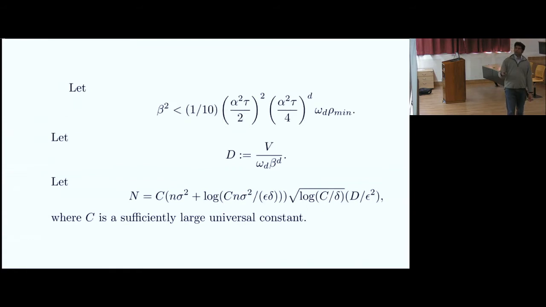So here are some parameters I want. Maybe I'll just point out that this D that I talked about has an intrinsic definition. It does not depend on the ambient dimension n. It depends on the Hausdorff measure of the manifold. It depends on beta, which is related to the reach, and it's related to the intrinsic dimension d. So it is not related to that 40,000 dimensional ambient space.